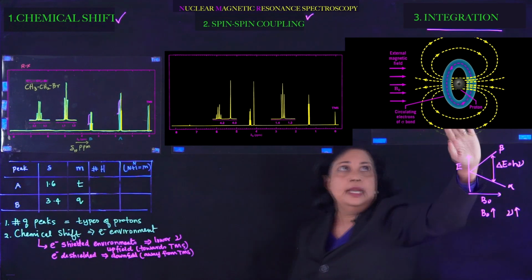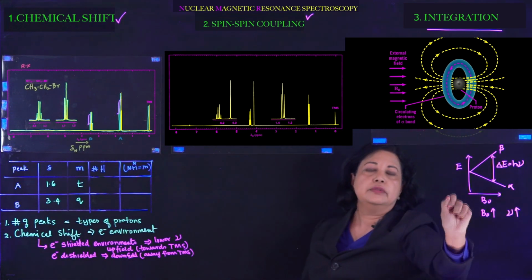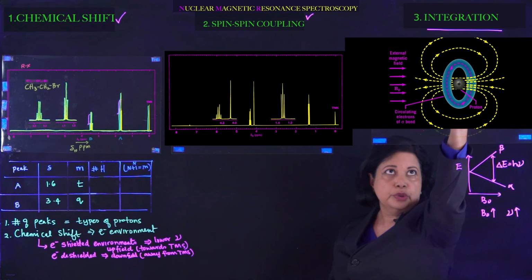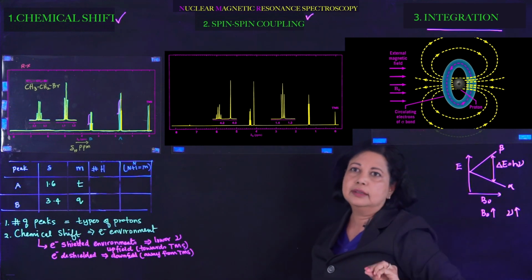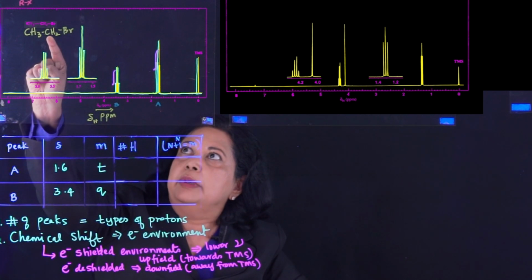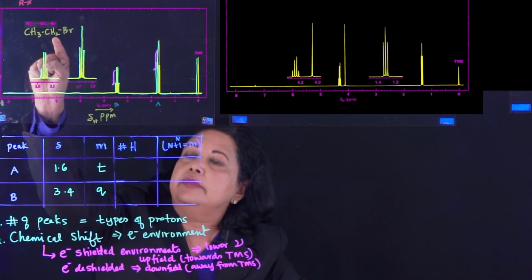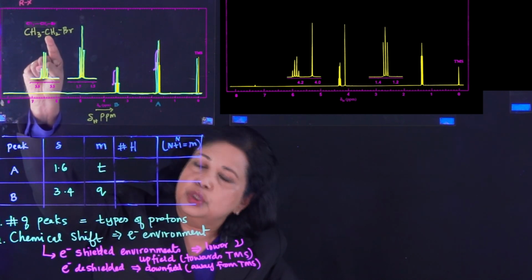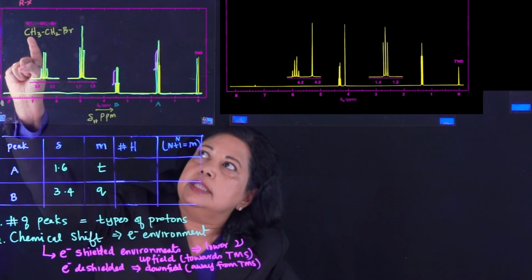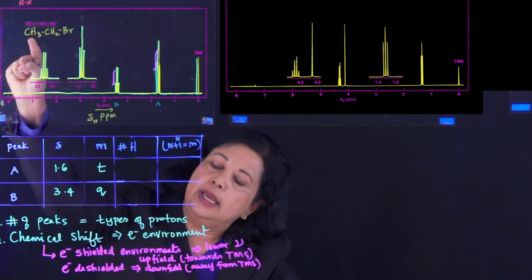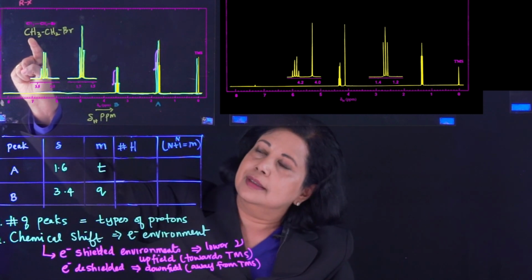De-shielded means your electrons are pulled out by an electron withdrawing group. So you have a CH bond, but you have neighbors that are very electron withdrawing, so it thins out this electron cloud. And that's pretty obvious here. You're close to the bromine, so these protons are going to be very de-shielded. This hydrogen is on a carbon that is next to another carbon. Therefore, these are more shielded. So this will have a higher frequency of resonance, and this would have a lower frequency of resonance.